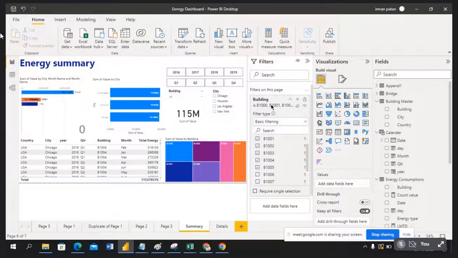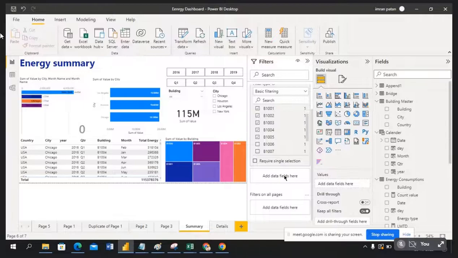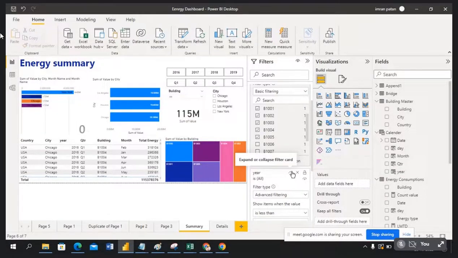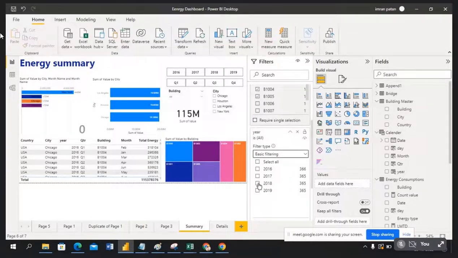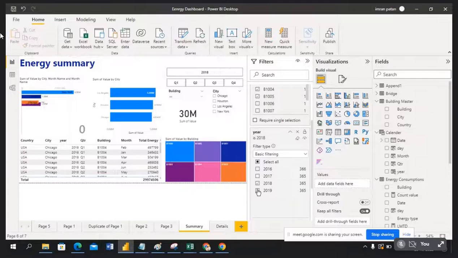So there is a filter on this page option, right? Add the field here that is expecting a filter. Take the year, drop it here, select basic filtering. Now I'm selecting 2018 and 2019. These 2 years only I want to showcase on this page.